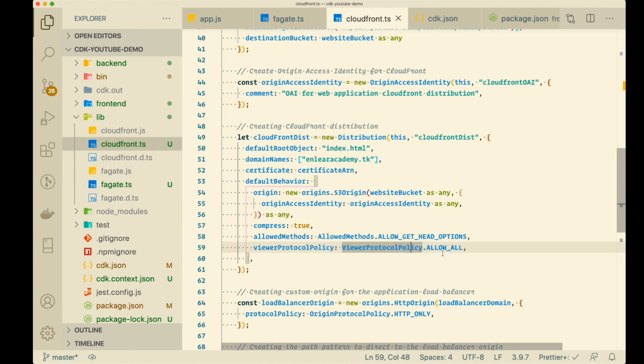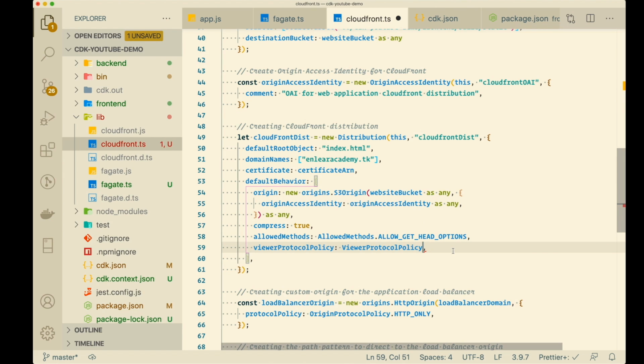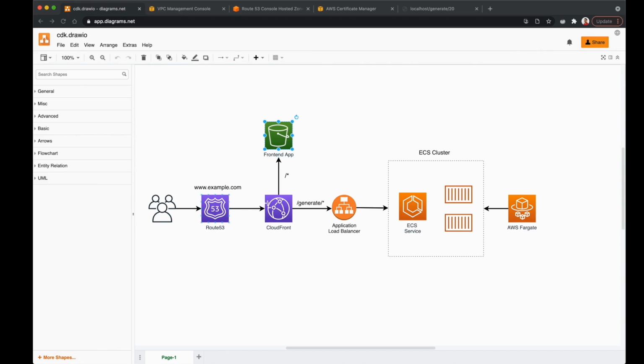Now if I just remove this and type dot, you see I have the option to select HTTPS only or redirect to HTTPS, but I will set allow all here. So with this, it should create a CloudFront distribution, create the S3 bucket and set up this connectivity.